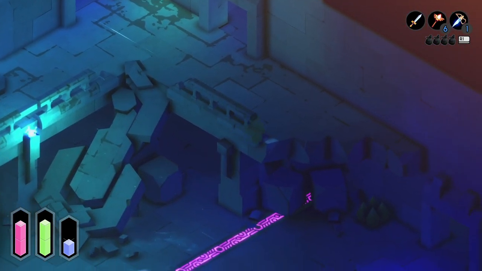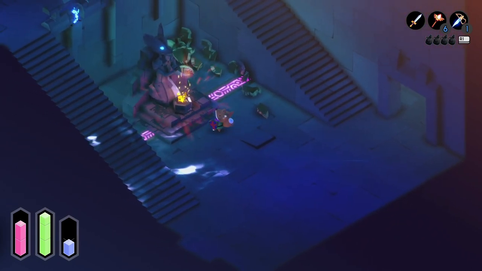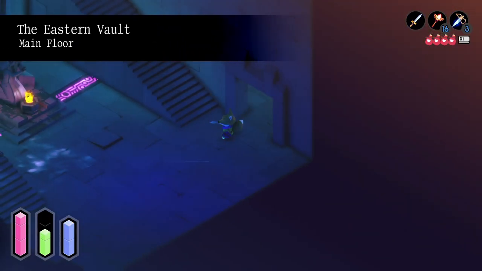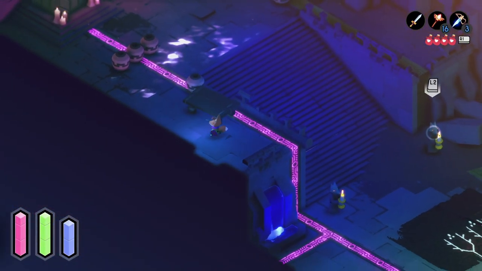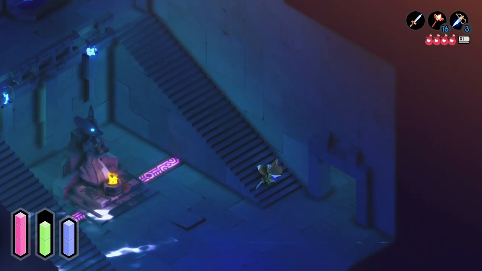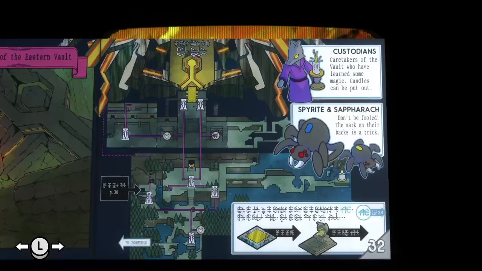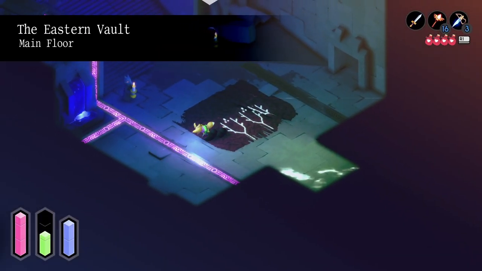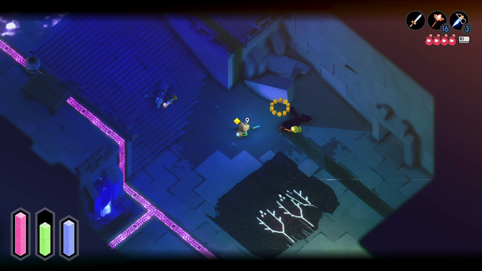See if there's anything under here. Nope. Alright, we're good now. I guess let's check out what's up here first. Oh, I think this will probably just lead down there. Yeah, definitely. Let's take out these guys. I don't know why they're not attacking me.